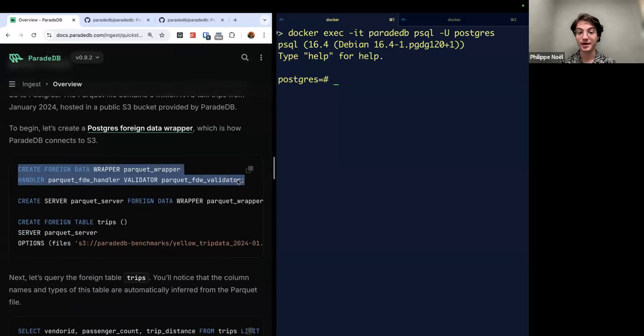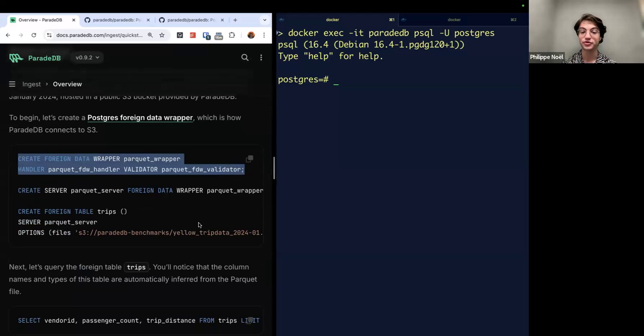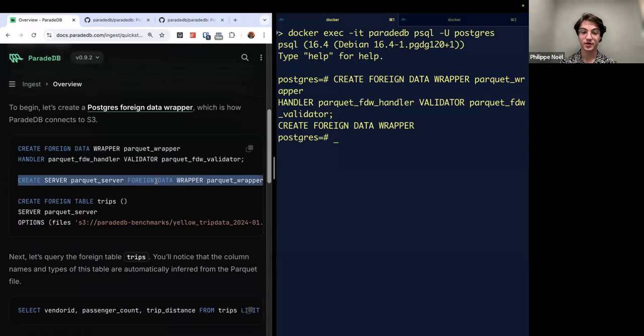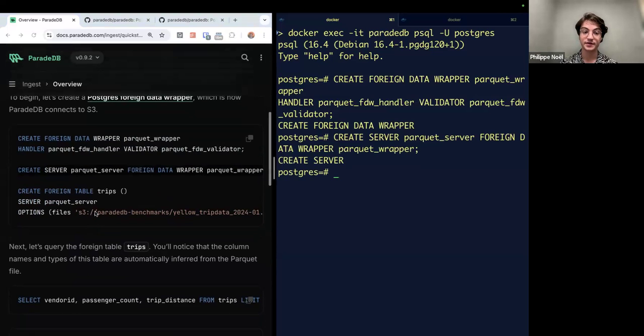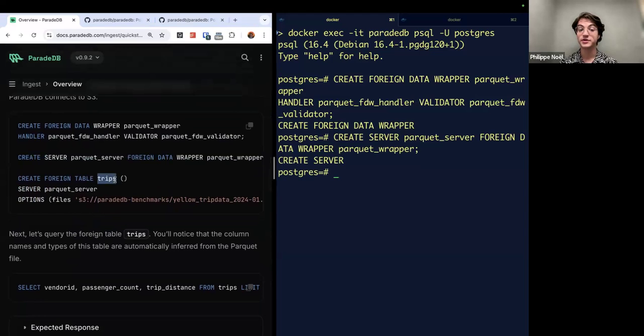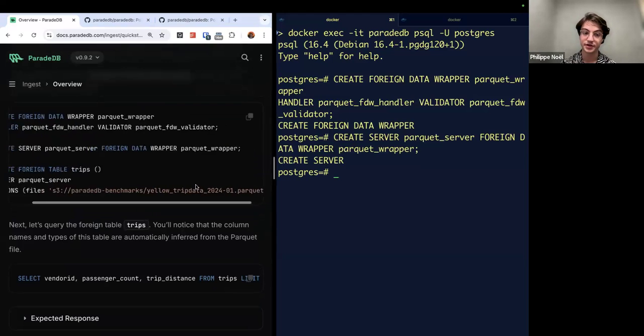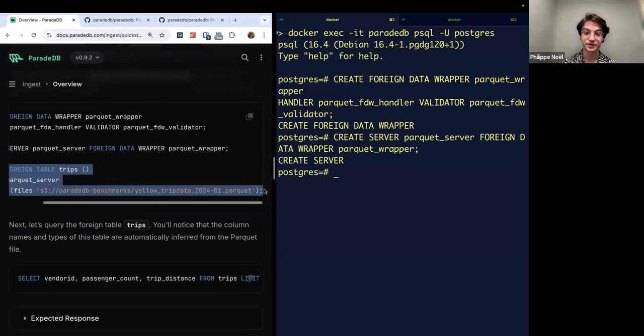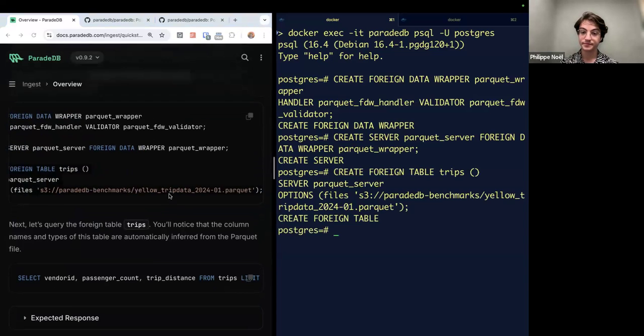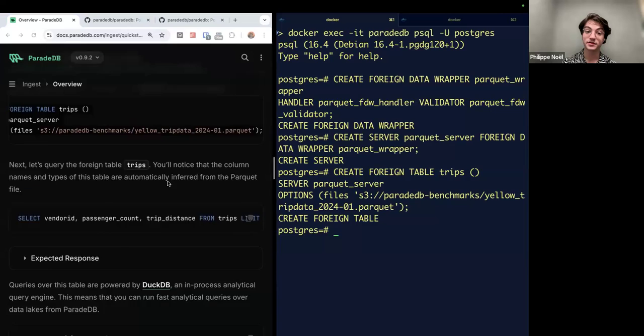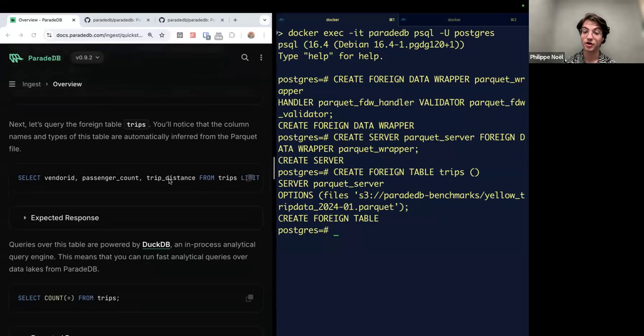So first, you can specify a foreign data wrapper. In this part of the demonstration, we'll show you how to query data stored in Parquet files on AWS S3. So first, we can create a foreign data wrapper, specify its name, and then finally, you simply need to create the Postgres table name that you'll have and then specify the file location. If you have specific credentials, if it's a private bucket, all of that is covered in our documentation. But for all intents and purposes, we're going to skip that for today's demo. So now I've created a foreign table. It's possible for you from ParadeDB to start querying that Parquet data as if it was a Postgres table.